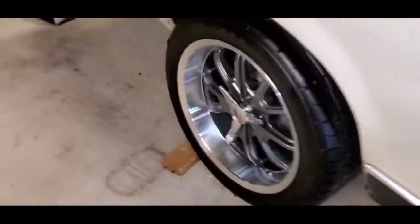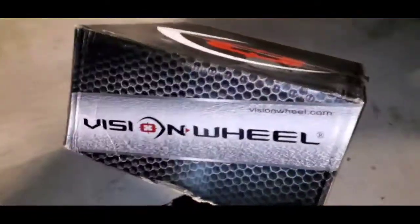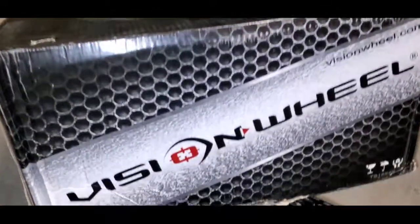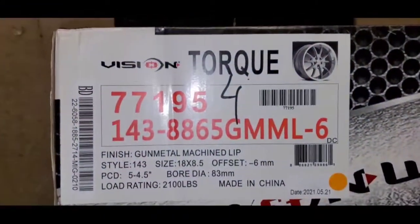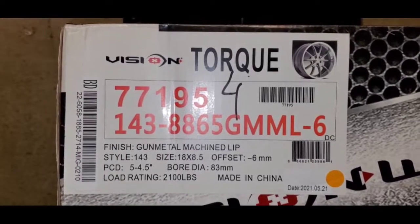They're not too crazy expensive. They're budget wheels, but they look really good. And this is the company, visionwheel.com. I didn't order them directly from the company, ordered through a sub company. And take a look at exactly what I got. Here's the Vision Torque. There's the numbers for them.